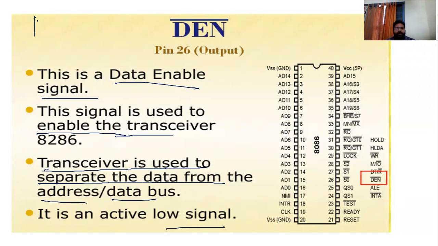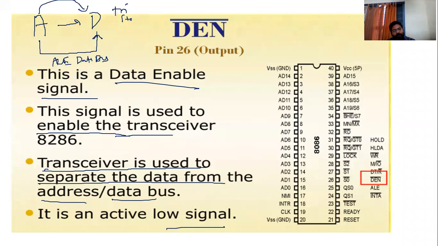Now see this, the best example. The address/data lines are always in the address state. This state is converted into the data bus. But by using the ALE you just enable that one. This pin changes from this state to the other state by using the tri-state buffer. Remember, tri-state buffers are available to change the state of these pins from address to data. Once this operation is completed, this data lines again convert to the address lines.